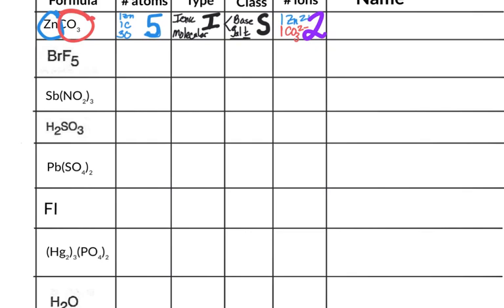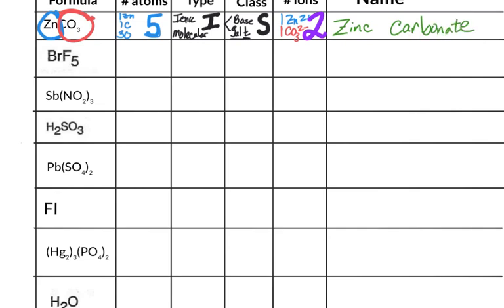And then the last thing is just to name it, and this is just for extra practice. And remember, with the names, we put the cation that's listed first, and again, if it has 2 choices, we have to write the parentheses and figure out what the charge is. In this case, we have zinc, which has only one choice. It's going to be a 2 charge, but we don't have to write that. And then the CO3 is carbonate, so our answer is zinc carbonate.